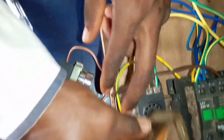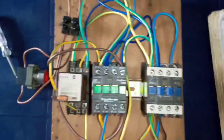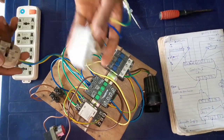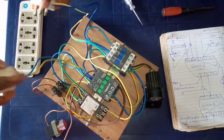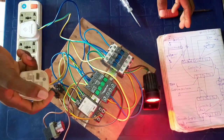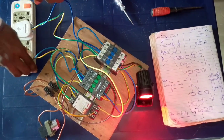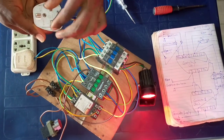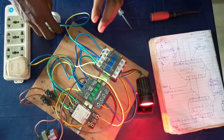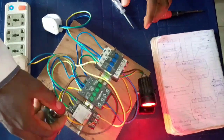Now we are done. We socket back this pin relay — we are done with this connection. First we test the automatic changeover before testing with the generator. In testing, this is our generator supply and this is our utility supply. When you are using your generator, the load is on and there is no utility supply. When utility supply enters, it will take over automatically. So let's go ahead and test with the generator to see how it turns off the generator — automatically as well as manually with the switch.